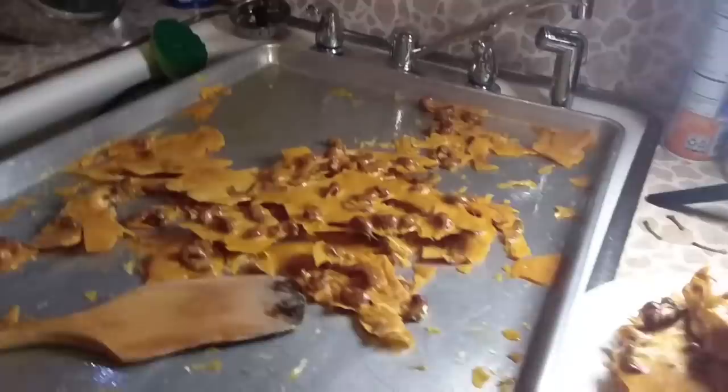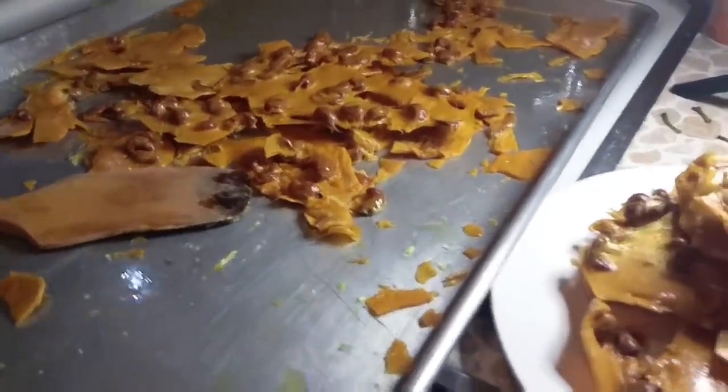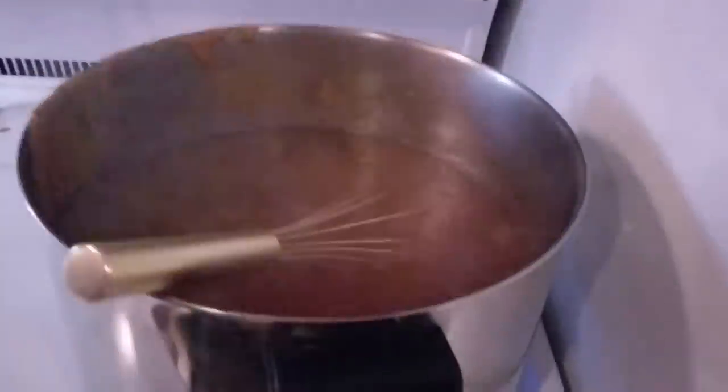I guess something for the mice. Do you have mice? No, no — no mice problems here. She has an exterminator every month, just in case. Now the pot is going to be — oh my God, this is so good, y'all — the pot is going to be a real pain to clean. So we're just going to boil away all the sugar.